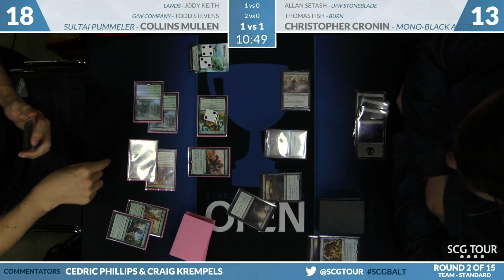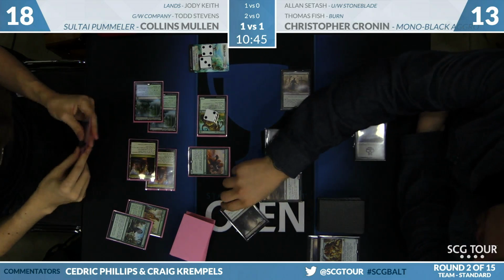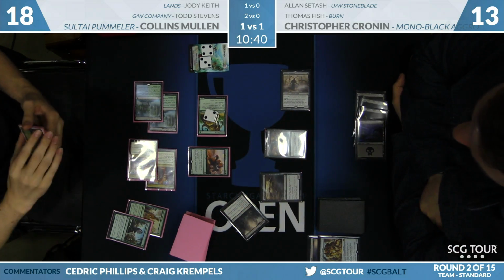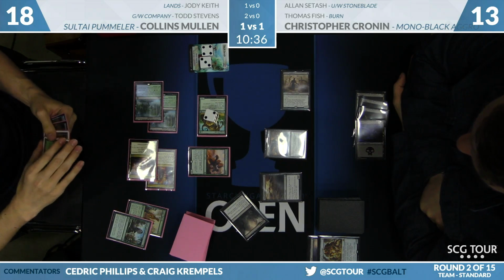Doomfall. And if that was already in his hand, now I really think he should have traded last turn. Collins would be forced to deploy the Bristling Hydra because he'd have no board, and then you just scoop that up with the Doomfall. Yep.